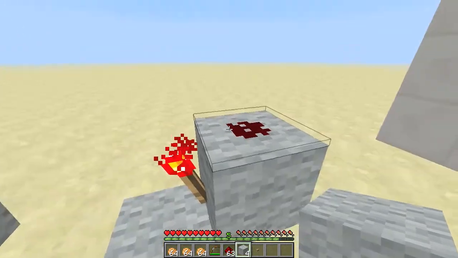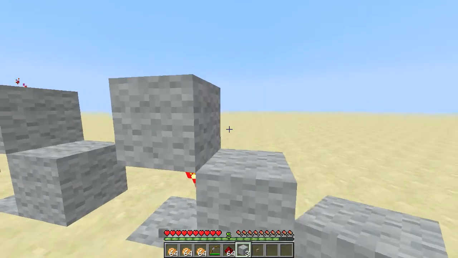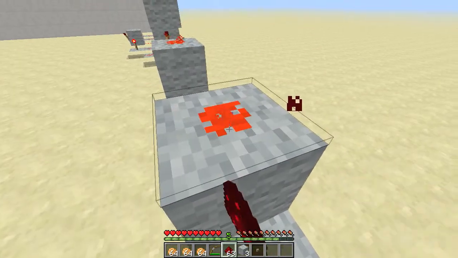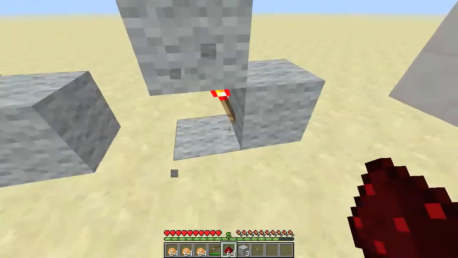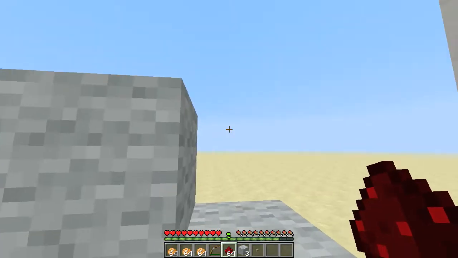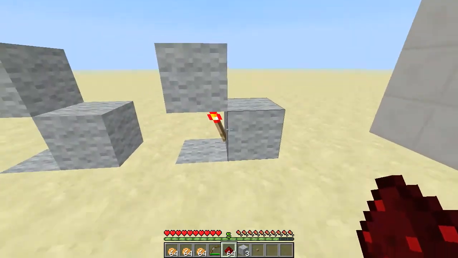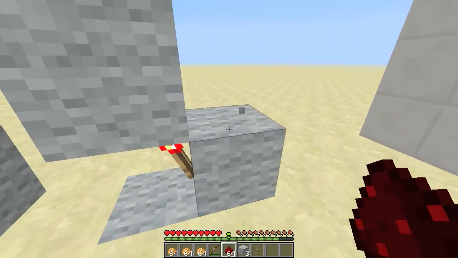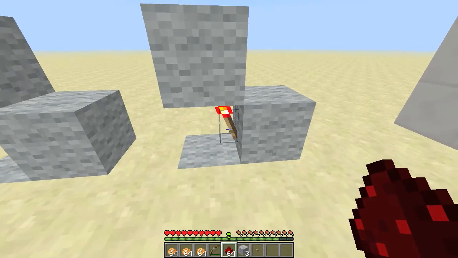So basically what's going to happen here, when I put this piece of wool down, this piece of wool is getting powered, which you can see by us putting a piece of dust on top of that. And because this one is being powered, if I'm to put a piece of redstone dust here, it's also going to be powered, because this piece of wool is powering it. But the issue that this causes is that if there's a wool here, and it's on, then it's going to be powering this piece of wool, which is going to turn off this redstone torch.